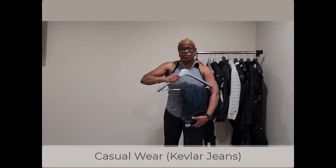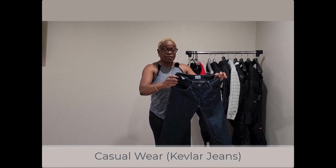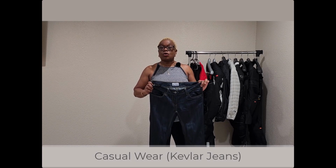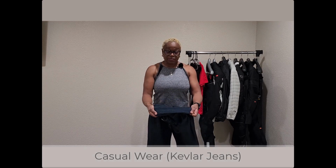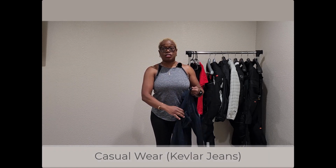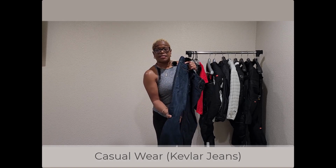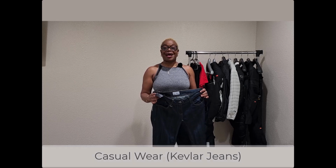Ruka. So let's start with my 4 season. No, let me start with my jeans because that is my most casual. And this is my jeans. It looks like a regular jeans. But there's a secret to it. The fabric is Kevlar. And why Kevlar is so important in biking gear? It cuts down the speed that you slide if you should ever fall off your bike. And if you notice as well, the crotch, it doesn't have a seam all the way across. Normally your jeans have a seam right here, but your riding jeans don't have that, because you're sitting down riding. The other thing that makes this jean special is the knee pads. These are removable so you can wash them. And let me tell you, this is a hip hugging, gorgeous jeans, and it makes you walk that much sexier, believe it or not.